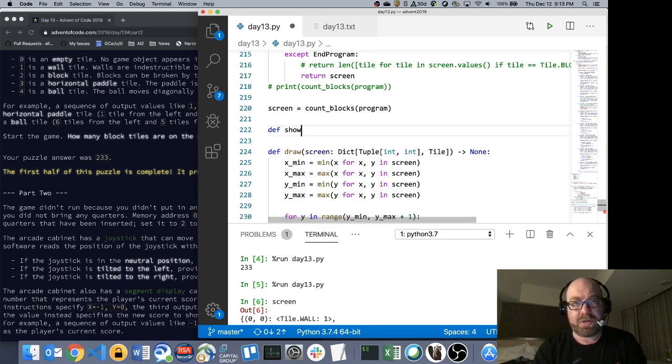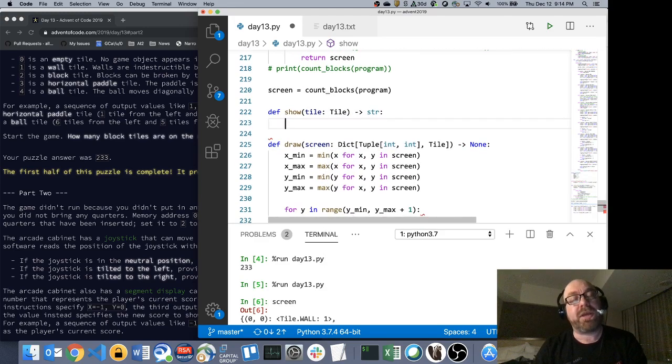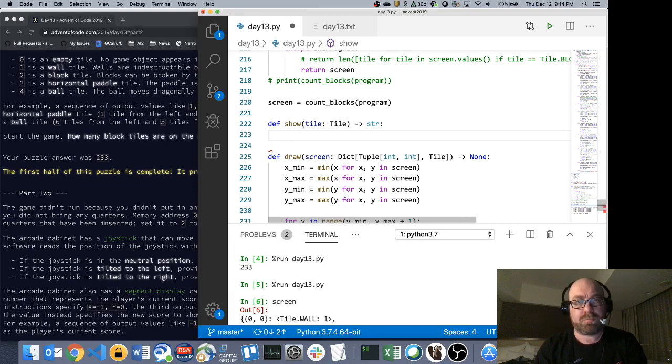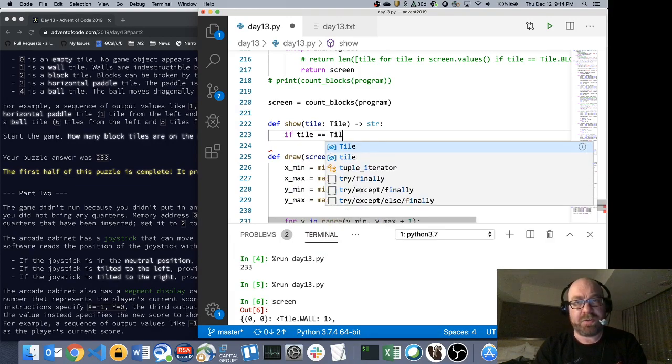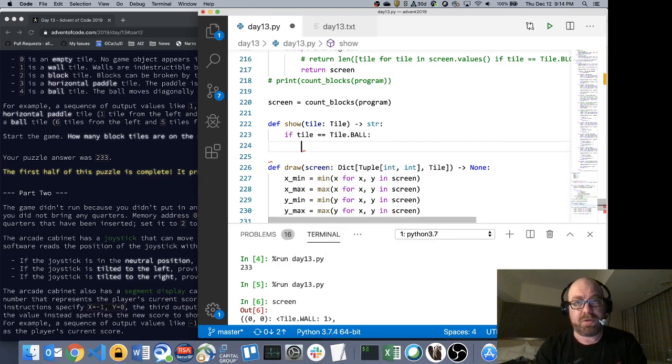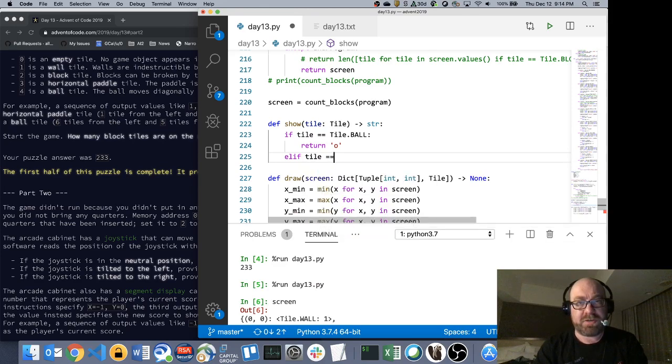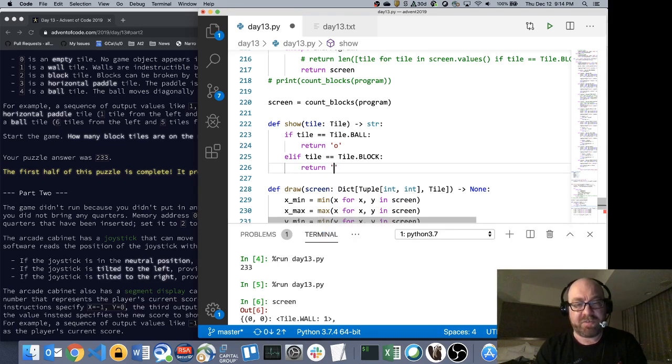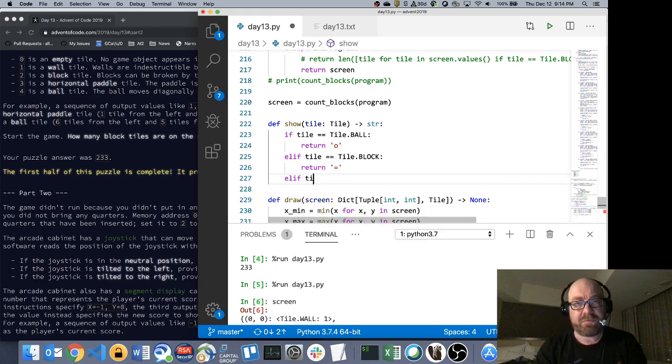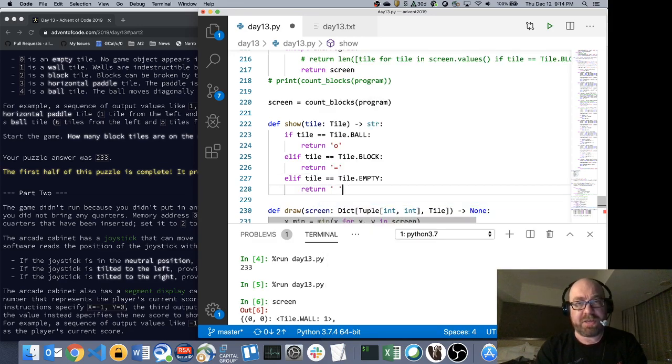and def, let's call this show tile to string. If tile equals tile dot ball, the ball will look like this. If tile equals tile dot block, the block will look like, let's call it, that's fine. Otherwise, if tile equals tile dot empty, that'll look like that.